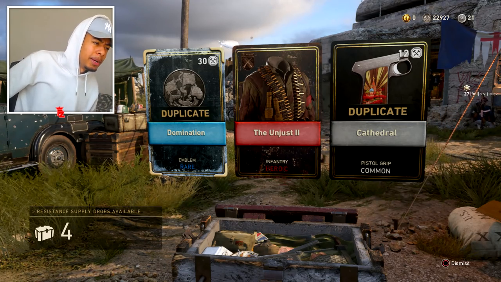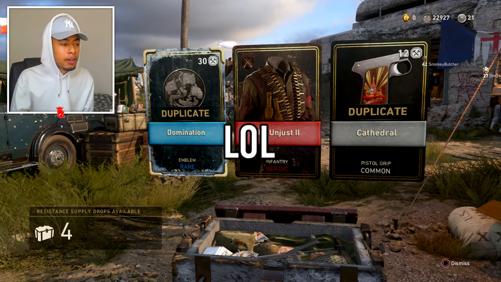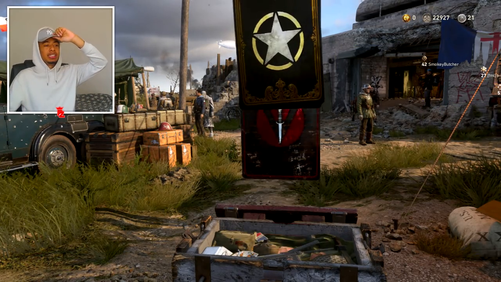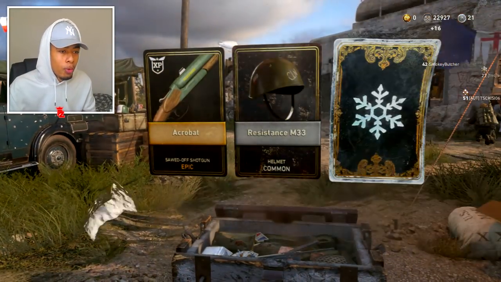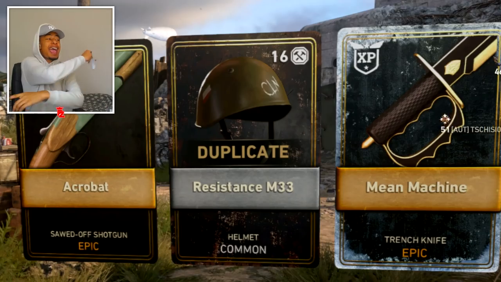Don't like it. Yo, Sledgehammer, man. Stop scamming me out here. Stop scamming us innocent players opening these supply drops. Like, what? You got 4 left. You gave us that. Like, oh, man. That's crazy. I'm exposing Sledgehammer, man. I'm exposing them. That's 2 epics. That's 2 weapons in 1 supply drop. Okay, I'll take it. Both dead, but I'll take it.